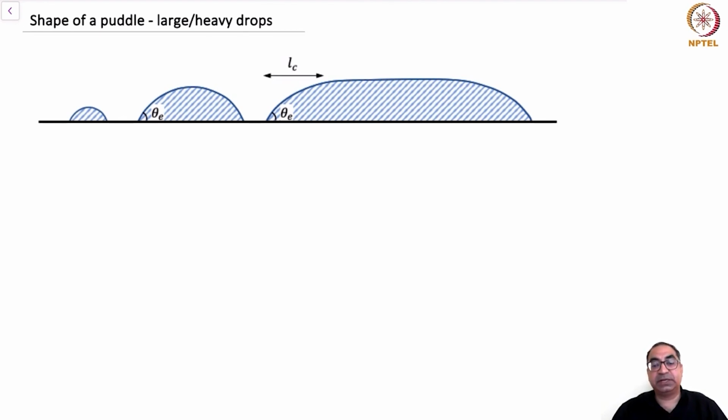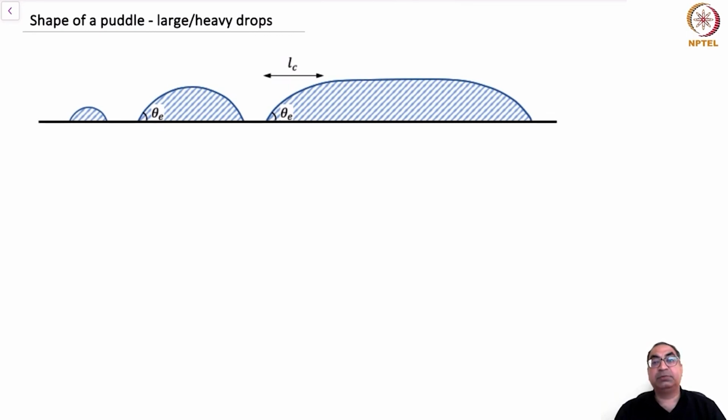We had actually done a spherical cap. In the spherical cap limit, we had actually done a variational problem. And if the droplets become much larger than the capillary length, then gravity becomes important, and gravity tends to flatten the upper surface of the droplets as shown on the right figure.